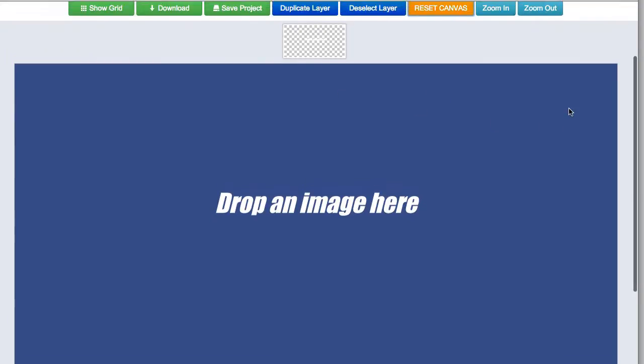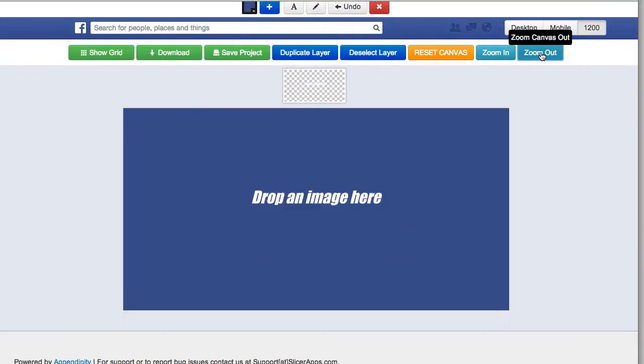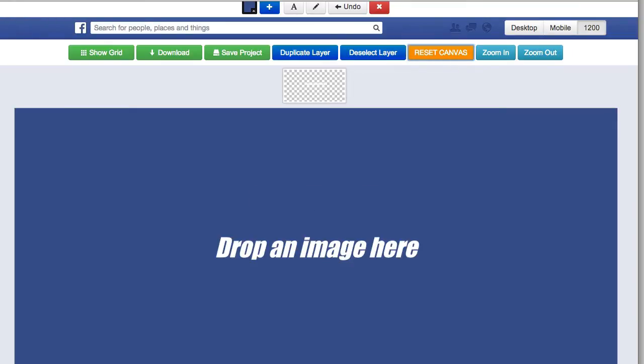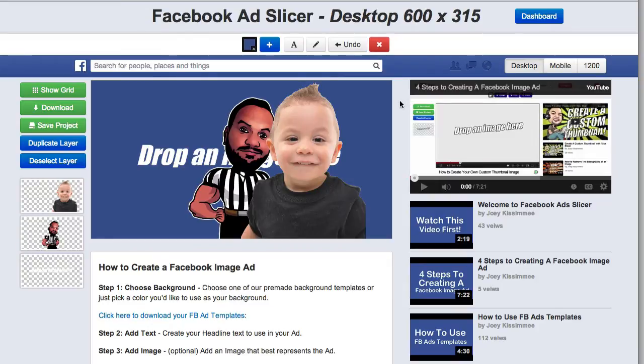So if you've got one of those small little 12-inch, 13-inch screens, then you might want to zoom out a bit and start creating your images there. But please watch the video on this first before you create the images on this one, okay? And then the mobile one obviously is a little bit smaller there. It's the same template as the desktop one. The desktop one is the one that I always use, and throughout the tutorials, this is the one I'll be showing you guys, okay?